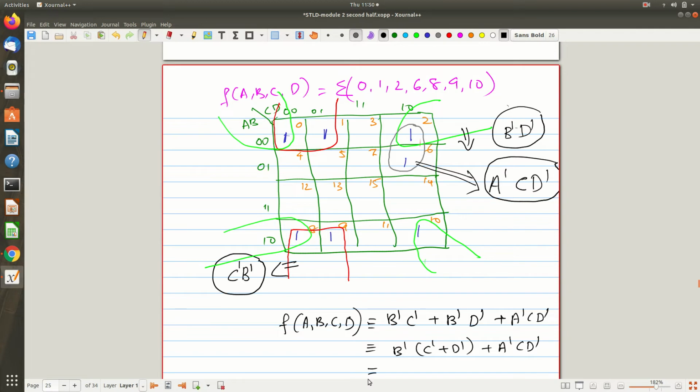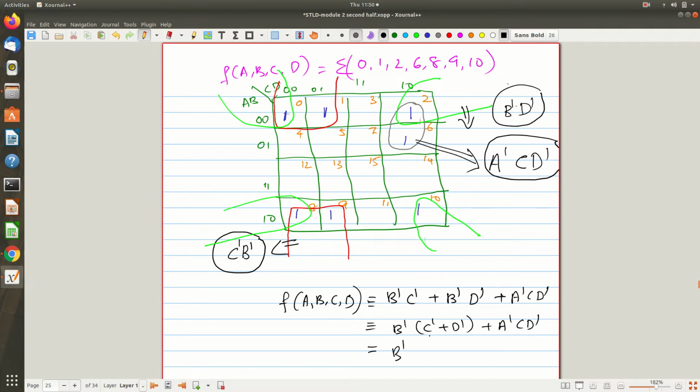Now this also, by De Morgan's law, B', I am just writing B', this is something like (C dot D) the whole dash, plus A' C D'. Okay, anyway these two steps are not needed. Up to this is enough for the exam. So the first line is enough for the exam.